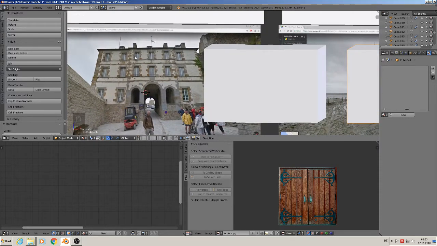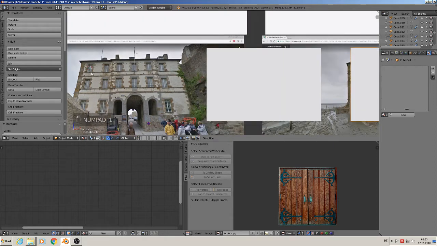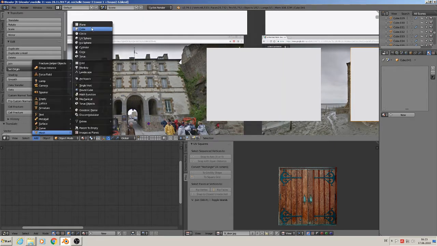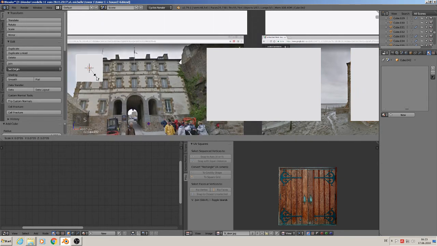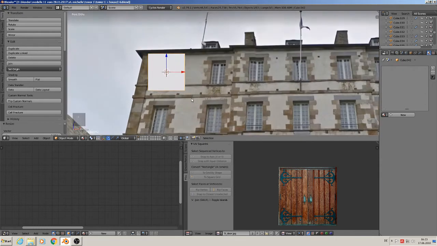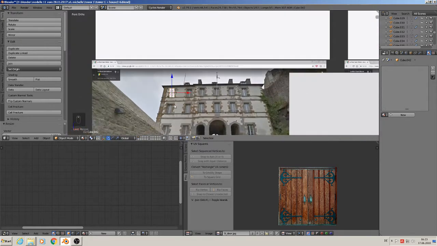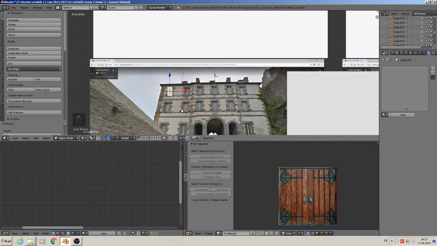So we must cut in holes. You see here 3 holes in the middle part and 2 on this side and 1 on this side, so the count is 6. So we get one here: add mesh cube, scale down, and that's our long window, you see it there. So scale set, make a long one, scale set.